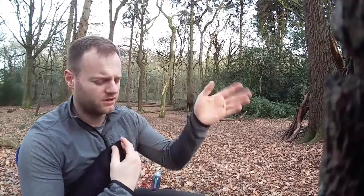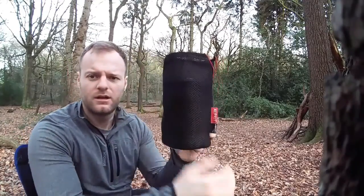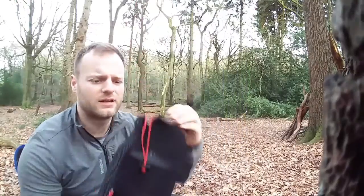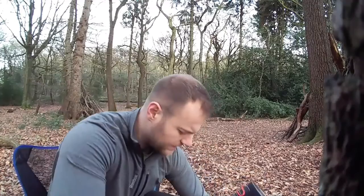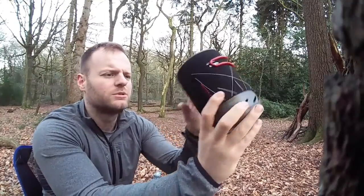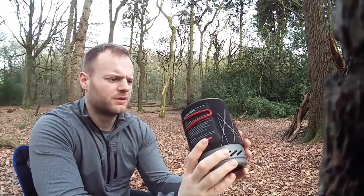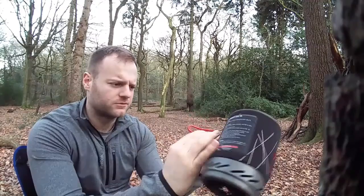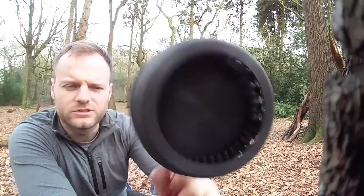This is the Alpkit brew kit. I'm not going to go through all the details of weight — it's all over the internet. It comes in a mesh-style bag, nicely made, though it fits in a bit tight so it's a mission to get out. What you get is your lid, your pot which has got markings on the inside up to one litre — though I think it'll do 1.1 — handles obviously, a pot cozy, and you can see the heat sink and baffles in there to take the heat.